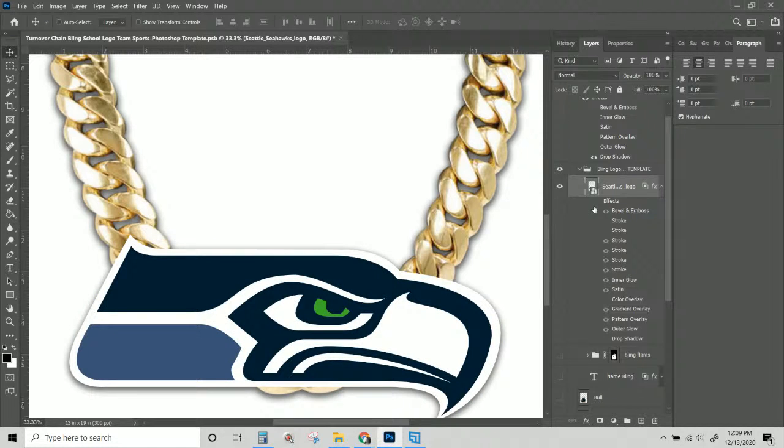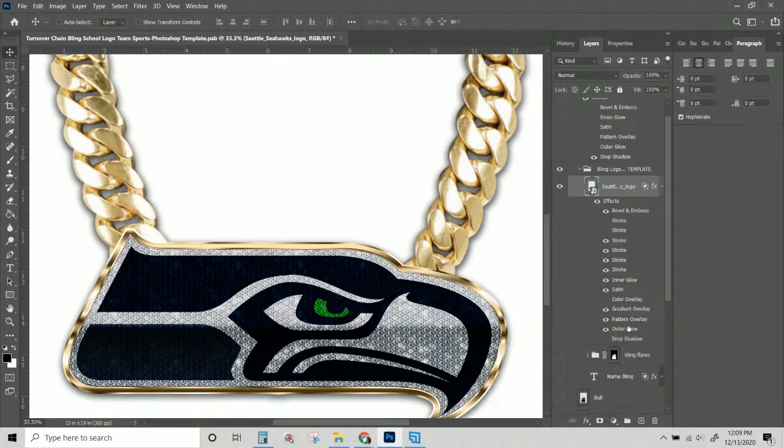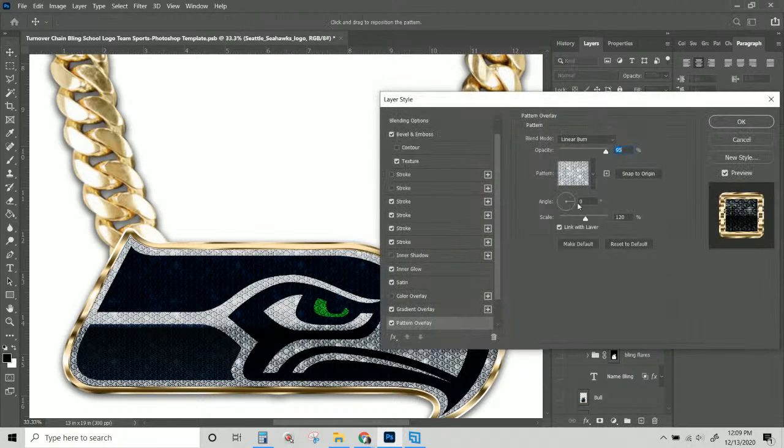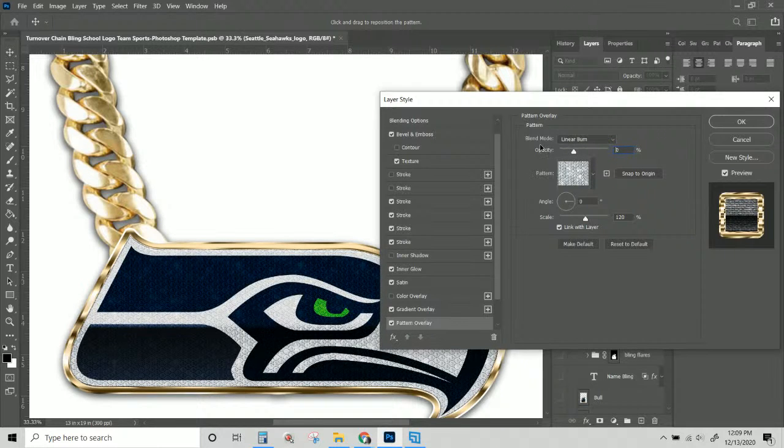So I'm going to go ahead and modify, in particular, this pattern overlay. And let's just bring down the opacity to see if this is what's causing our issue here.